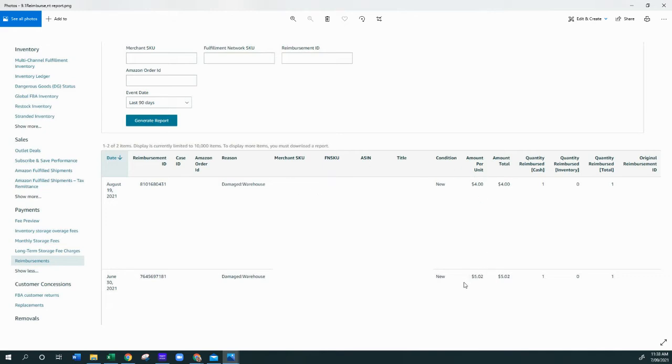That's why, in my opinion, it really helps to have a list price, because then you can always argue with the list price and say, hey, look, I had a promotion, so please make sure you reimburse me based on my list price, which is the recommended retail price, right? You can see exactly what's happened to it, and here the reason, warehouse damage, is generally the reason. So that's the things we get back.